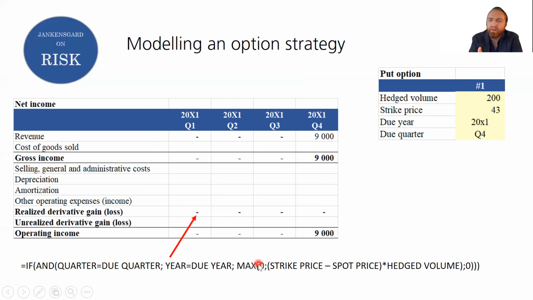Because of this attractive feature of an oil derivative, an option contract, where you just walk away if it's an unfavorable outcome. That renders a zero as payoff for you. That's the privilege you get as a holder of an option, right? Whereas if the strike price in this case is higher than the spot price, this means whenever the spot price takes a dive and goes down, you are in for a positive payoff here, possibly if it reaches that level, and you multiply that with the hedge volume, right?